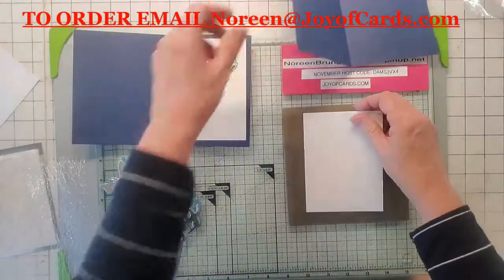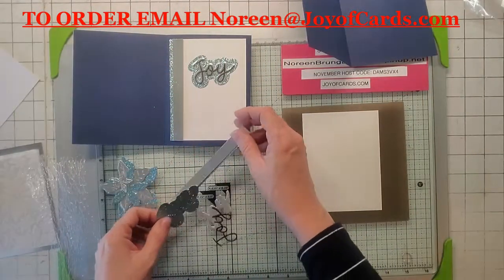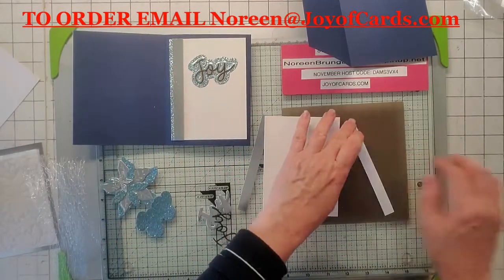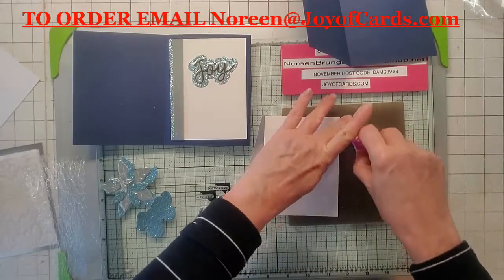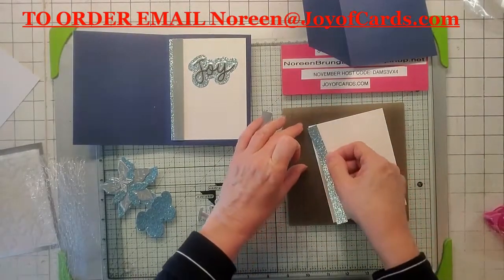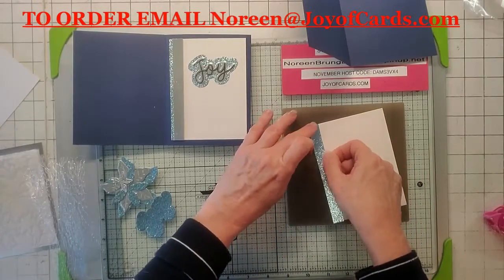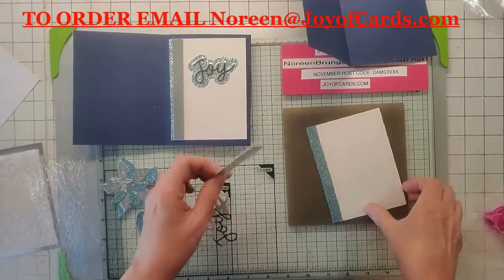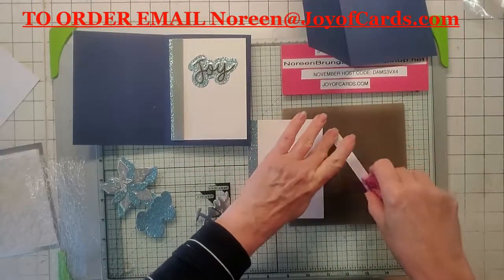All right, so the first thing I want to do is start with this piece so we know where to line up that joy. So let's take our blue glitter paper, and it's so nice that everything's cut and it's pretty, and you're actually putting it together, so it's kind of fun. I think that these are great little kits.